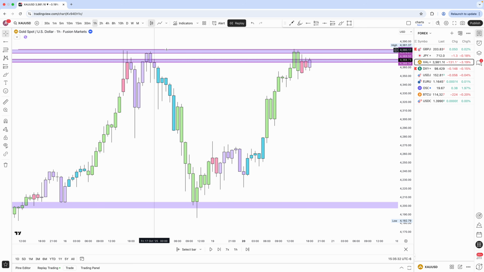Realistically, I should have entered here, but I wasn't paying attention because this is afternoon my time. This is like 2 o'clock, and when the market closes, I try to avoid entering when the market is closing or late New York, just because of spreads, and you get charged for swap right away and stuff like that. So I wasn't looking at the market anyway, but I wouldn't have entered here regardless because of that daily closing.